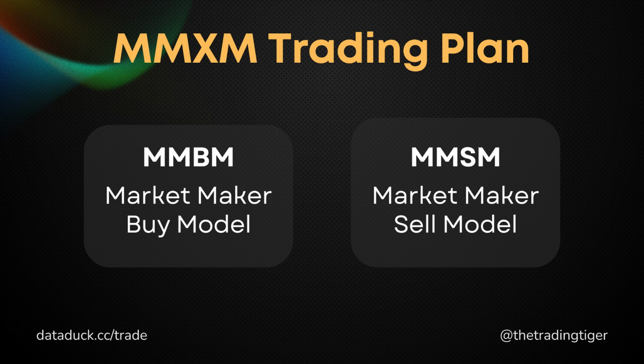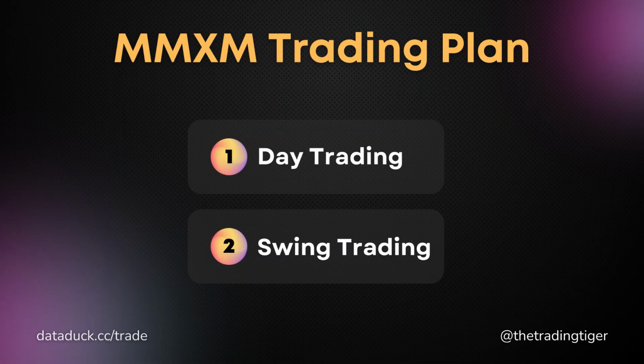MMXM stands for Market Maker X model, and X could be sell or buy. So we have the Market Maker Buy model and Market Maker Sell model. This strategy is going to work for both intraday trading and swing trading with minor rule differences which we will discuss afterward, but it is going to work on every scale, whether it is scalping, intraday trading, swing trading, or position trading, because we know that price is fractal.